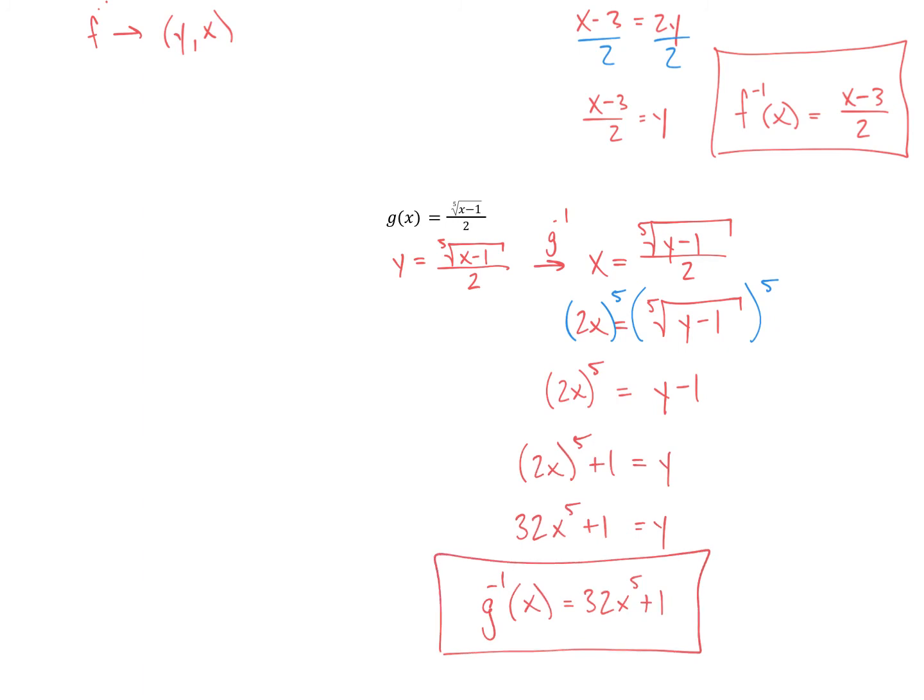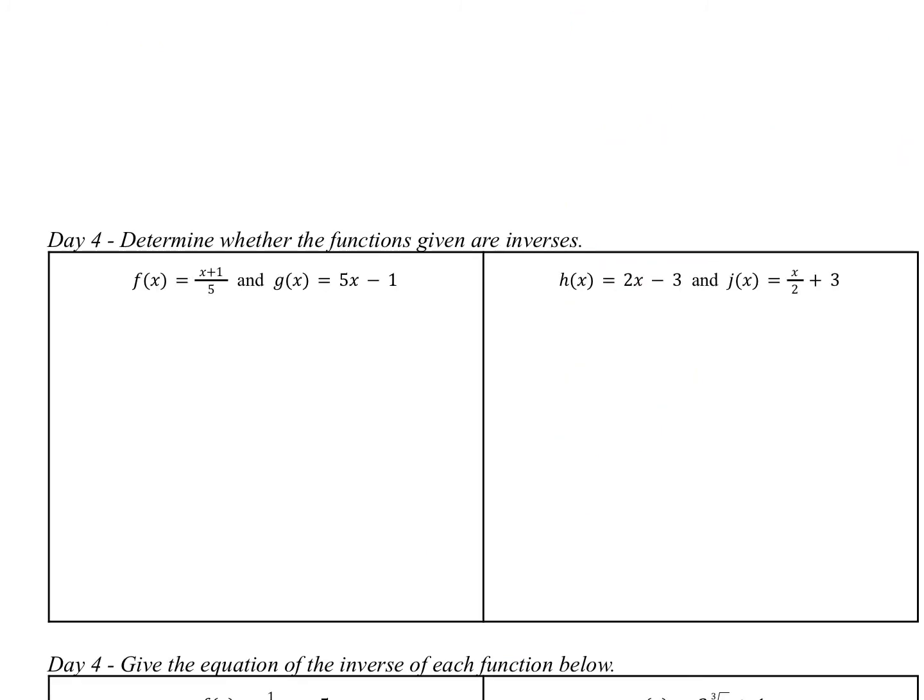All right, let's do a couple practice problems. So remember, for each of these, we're just trying to figure out if these functions are inverses. So for the first one, I'll need to know if f of g of x is actually x, and I'll also need to know if g of f of x is actually x, and same for h and j. So I would pause the video now, and I'll put the answers up here in a second.